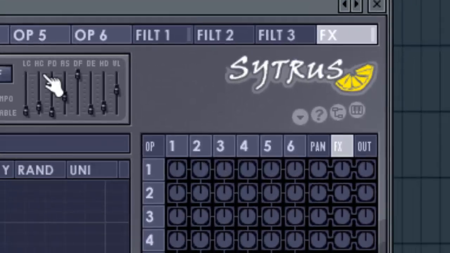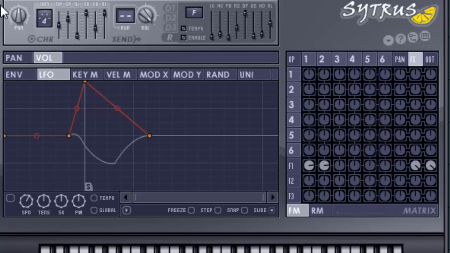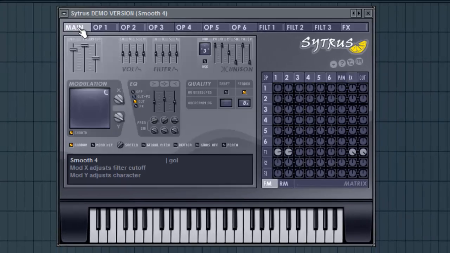You can go to effects and change it up. I don't really like the delay on it, so you can click on D1, and if it's enabled, just left click it to turn the light off, which is disabling it, whatever you like to call it. That's that.